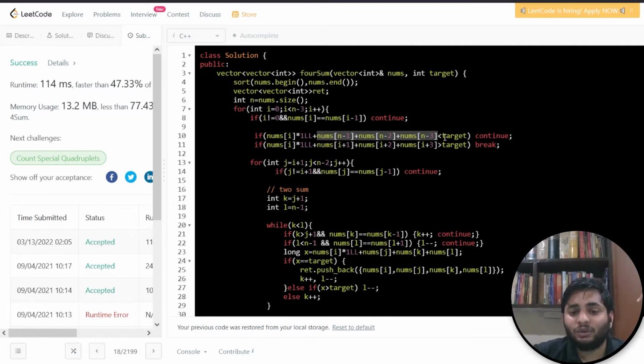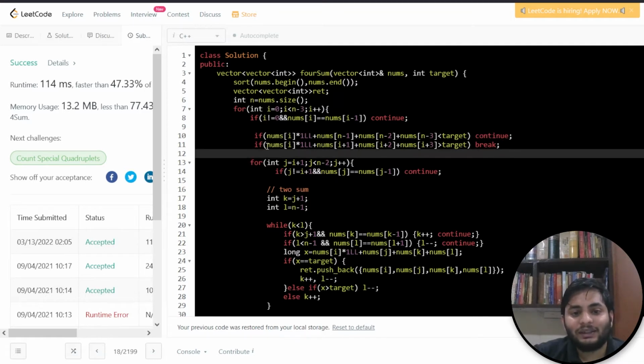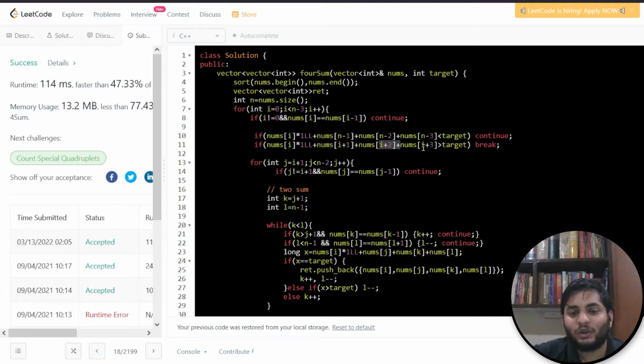And if your sum is still less than target, so you can't achieve greater than target, so at that point continue. That means I need to improve, I need to increment the ith portion, okay? And the another thing is कि मैंने i pick किया and I picked up i plus 1, i plus 2 and i plus 3. ठीक है, सबसे minimum elements from the j, k and l. If sum of all these is greater than target, that means कि starting के minimum elements का sum target से बड़ा आ गया. For that case I am just breaking out from the loop.